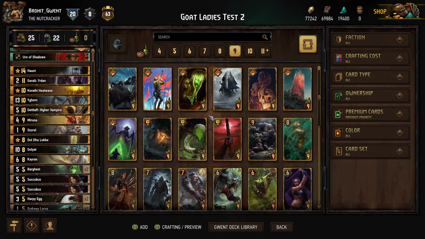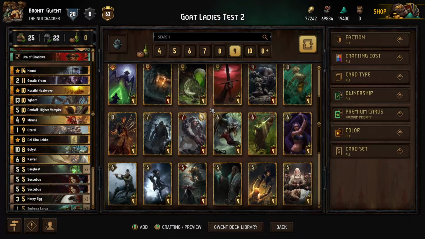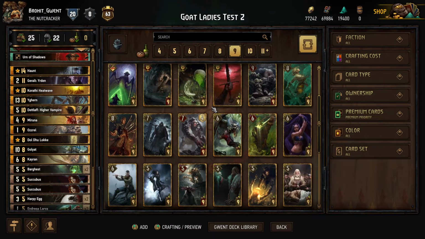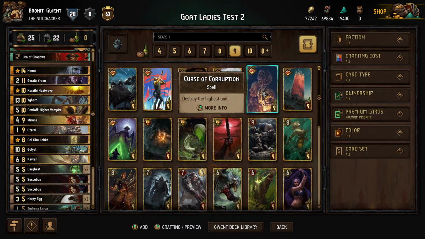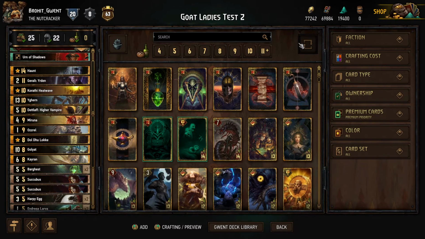You can run Defender maybe. You can run. It's actually not a lot of 9 provision cards I would recommend. I think, yeah, Curse Corruption is just terrible because you obviously go tall. But yeah, definitely do give this deck a try, guys. Let me know if you find a better optimized version.